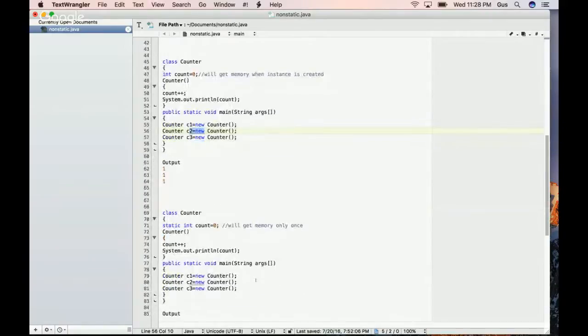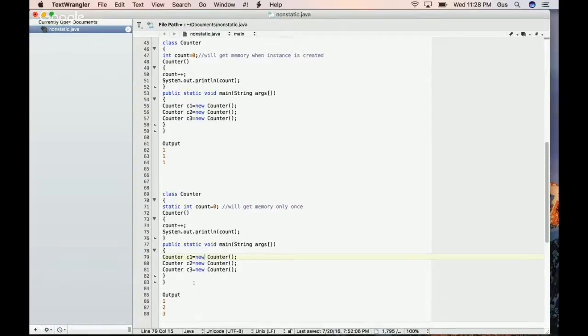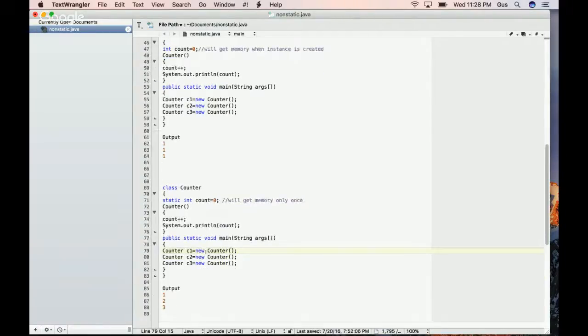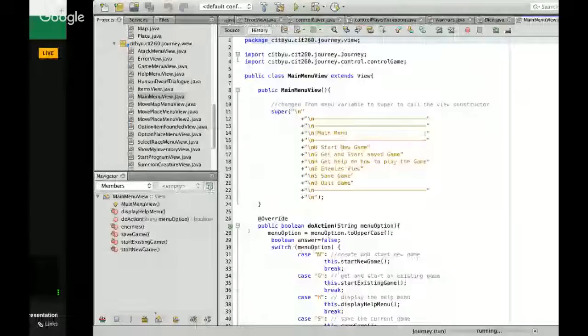Now, with the static one, it is the same. The only thing we add is the static keyword right here. So when you load the class, this is initialized. When you call the static variable, you call this one here, and you add 1. But when you call the second one, you call the variable that now has a 1 here. So you add another 1 and another 1. Okay, so I can show you this screen right here.